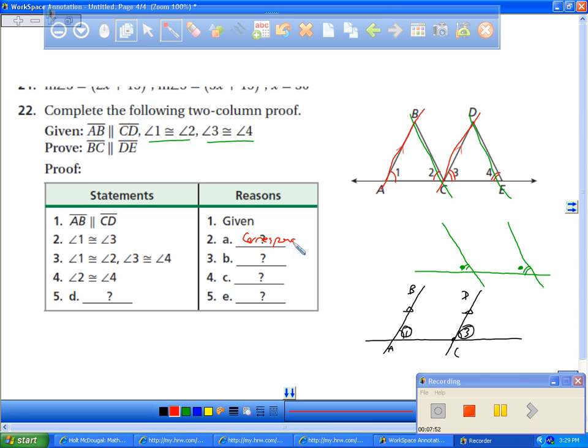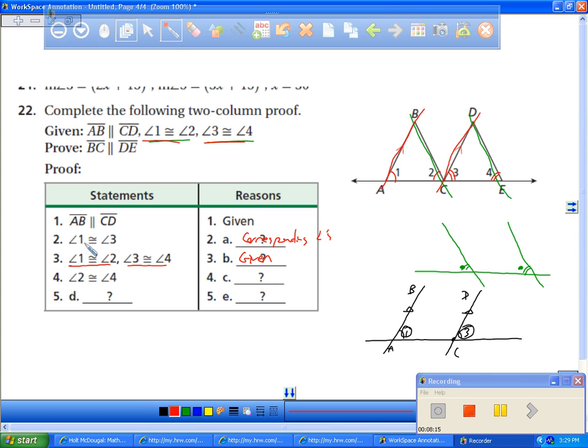Corresponding angles. That's right. Okay? So, now because they're corresponding angles, now can I say that 1's congruent to 2 and 3's congruent to 4? What gives me the right to say that? Ooh, that's right. Up here. Look at that. That is given to you. So, given. Now, what gives me the right, if 1 is congruent to 3 and 1 is congruent to 2 and 3 is congruent to 4, to say that 2 is congruent to 4?